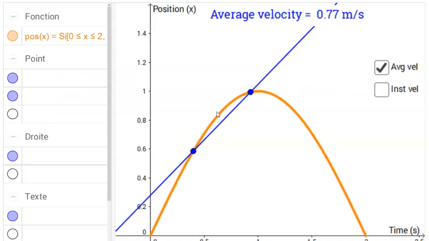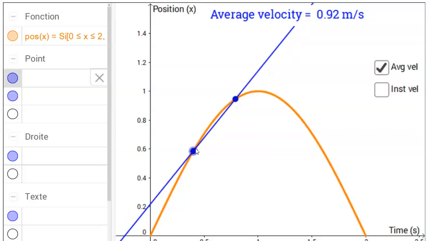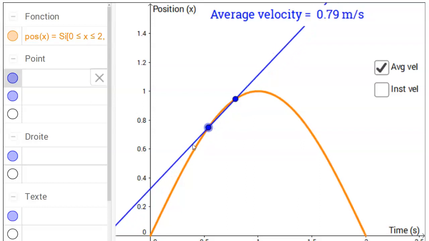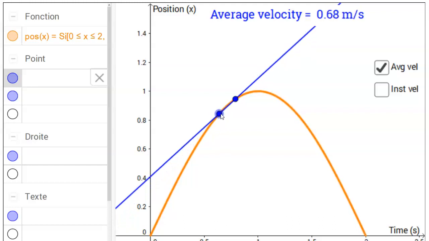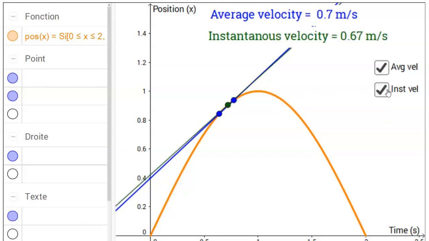If we want to have the velocity at point P, what we can do is to take 2 times that are close to the time where we want to find the velocity. And then what we can do is to narrow this interval. So we can take these points and bring them closer and closer together so that it will be a better and better approximation of the velocity at point P. Eventually what will happen is that we will get the velocity at point P or at time t.